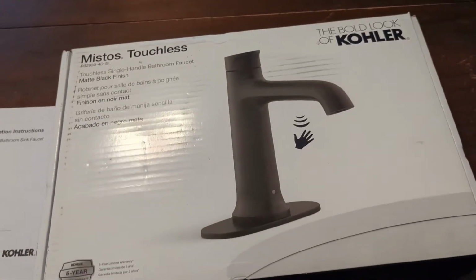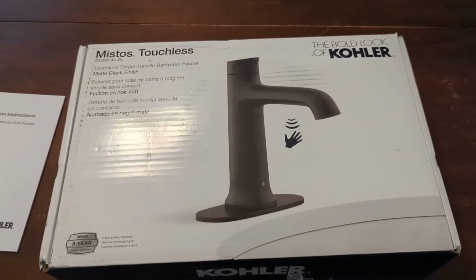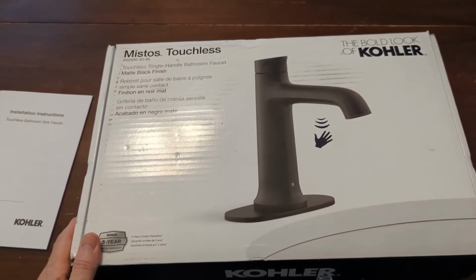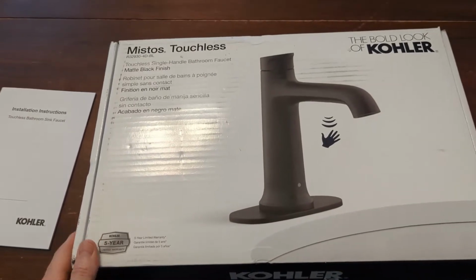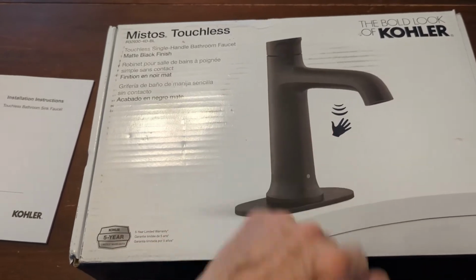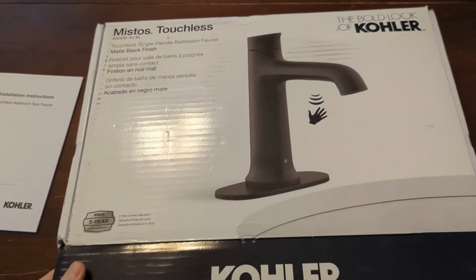All right, we're going to do a little bit of a review on this KOHLER bathroom faucet, called the Mistos Touchless. And as you can see, with the waving of the hand there, you're supposed to be able to turn this thing on and off and not have to touch it.